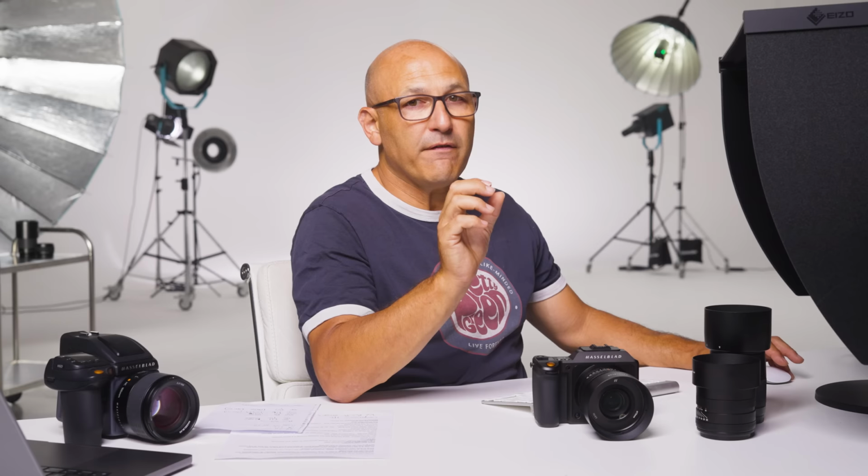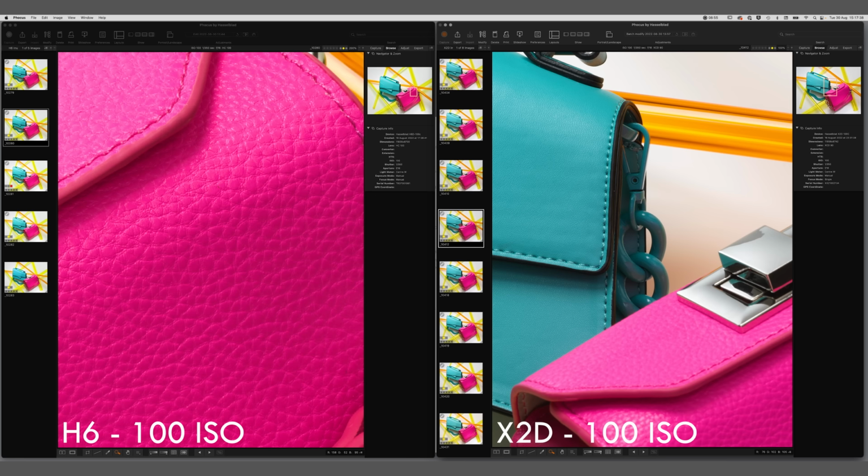It then becomes more noticeable as we move into F22, but I probably wouldn't want to use this camera at F22 on product shots. I would restrict myself to F16 or F11 and use focus stacks. Let's take a look at noise.